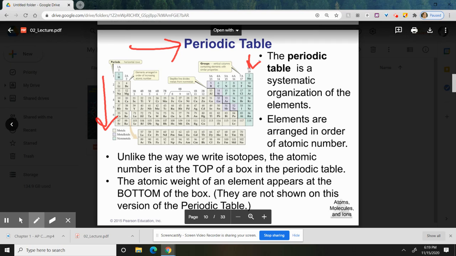Typically, a periodic table is going to have the numbers on top in order. Those are going to be your atomic numbers, aka the number of protons. Then they will have their symbol, and even though it's not shown here, oftentimes they have their mass. Now, the periodic table you get on the AP exam does not have names. Do not let that freak you out.